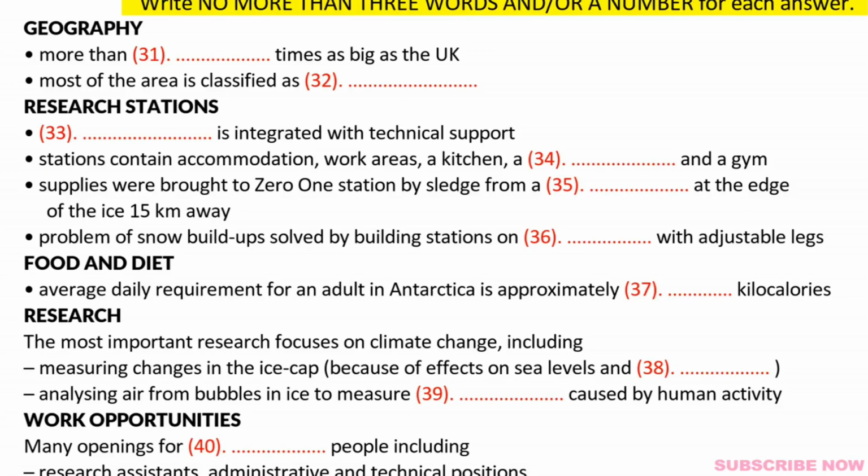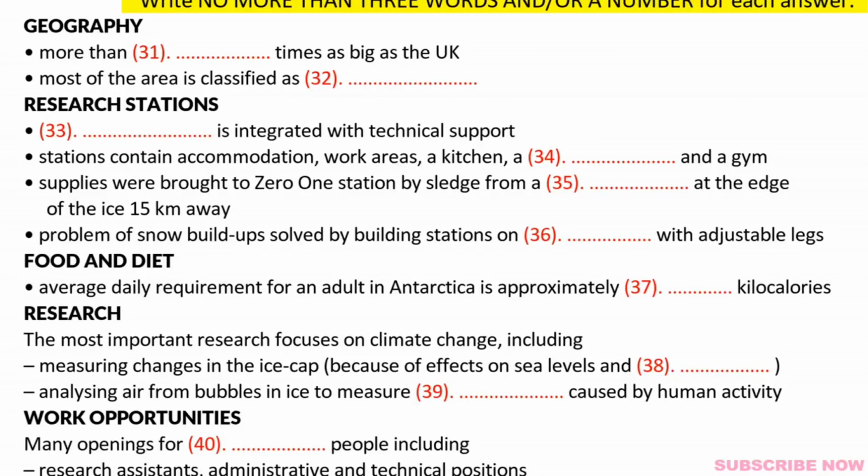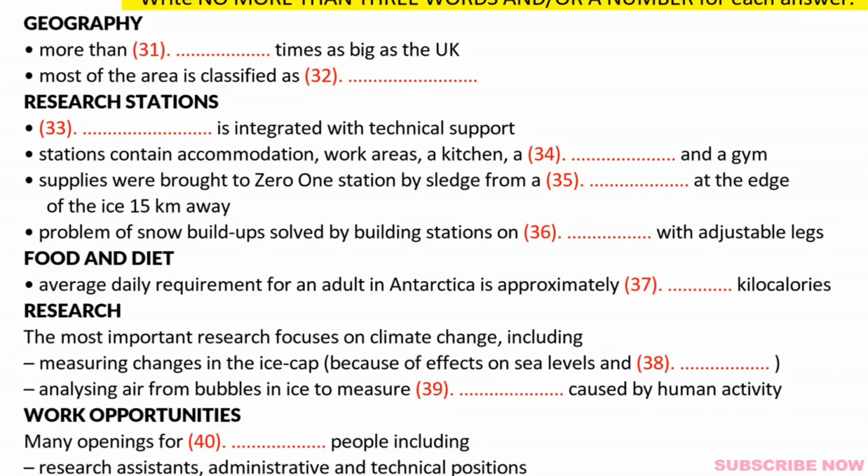Living in the Antarctic hasn't always been so comfortable. Snow buildups caused enormous problems for 4 previous stations on the same site, which were buried and finally crushed by the weight. Fortunately, no one was hurt, but these buildings became a huge challenge to architects, who finally came up with a remarkable solution. The buildings are placed on platforms, which can be raised above the changing snow level on legs which are extendable.